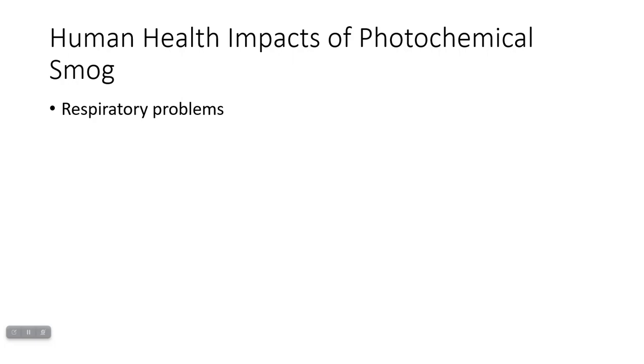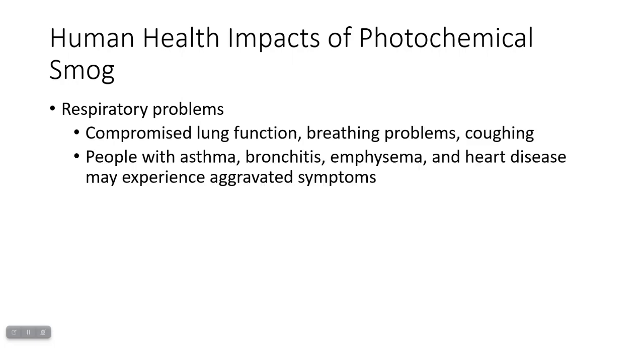Obviously, since it's in the air, you breathe it in, that causes a number of respiratory problems. For example, it can mess with your lung function, cause breathing problems, coughing. This is especially dangerous for people with disorders that affect their ability to breathe, so asthma, bronchitis, and emphysema. And so people who have those diseases may have their symptoms be exaggerated or aggravated by exposure to photochemical smog. So, you may have somebody with asthma develop an asthma attack, somebody with emphysema have more trouble breathing. And heart disease is also a factor that will also be aggravated by photochemical smog.